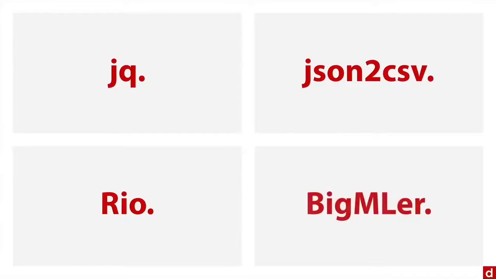And then there's BigMLer. And this is a command line tool that allows you to access BigML's machine learning servers through the command line. Normally you do it through a web browser and it accesses their servers remotely. It's an amazingly useful program, but to be able to just pull it up when you're in the command line is an enormous benefit. What's interesting is that even though you have all these opportunities, all these different utilities, you can do amazing things, and that there still is active development of utilities for the command line.